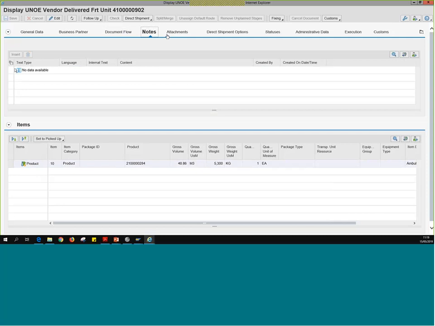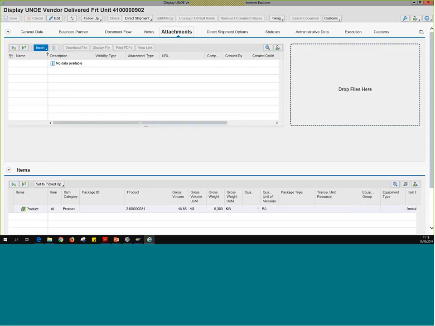So any notes that I add in this section would automatically be reflected in their own system, CCP, and they would be able to answer through the notes in CCP, and we would see their notes here in TM. Same thing for attachments. Any documents we need to attach, we would do so in this tab, and the vendor and freight forwarder would be able to look at any documents that we're attaching that may be required, let's say, for loading to begin or loading to end.